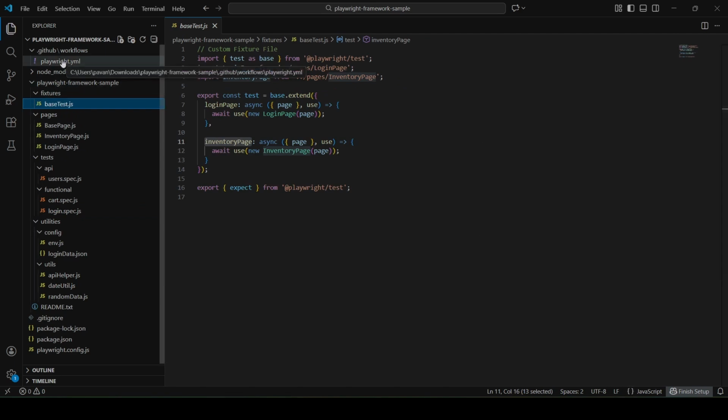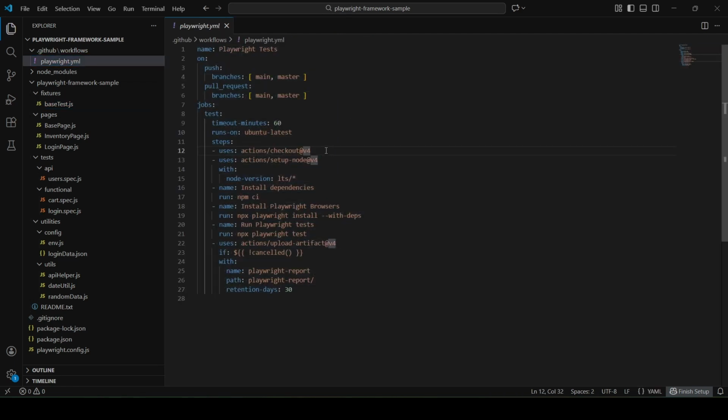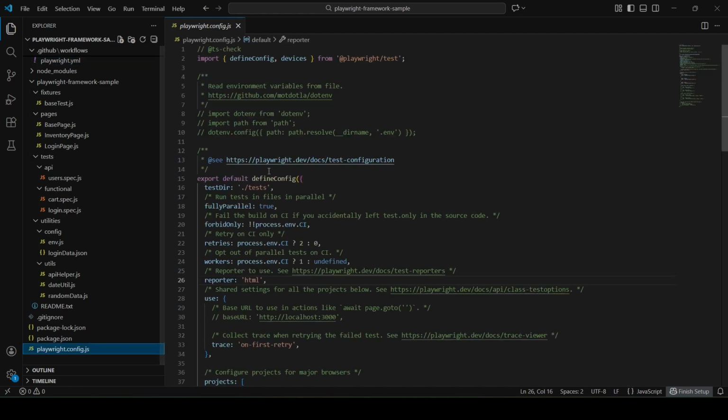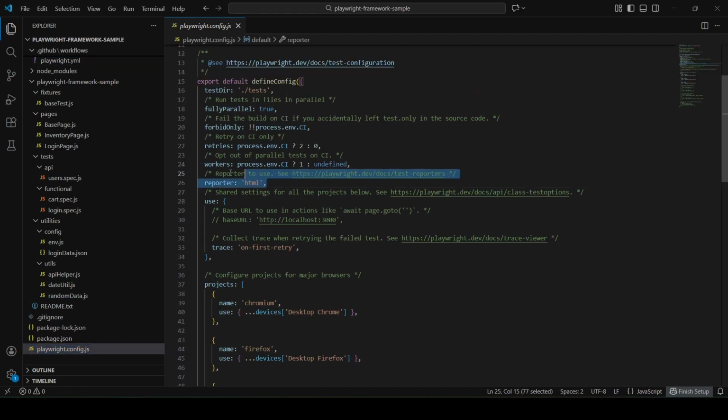And we have version control. Mainly this can be used with GitHub, like a YAML file. In that YAML file, we can specify all the things, and we have CI/CD pipelines as well. For CI/CD pipelines, we used to go with Jenkins. Whenever there is a webhook trigger, the reports will be generated in HTML. By default, we have specified HTML here, right? Here we can get those.